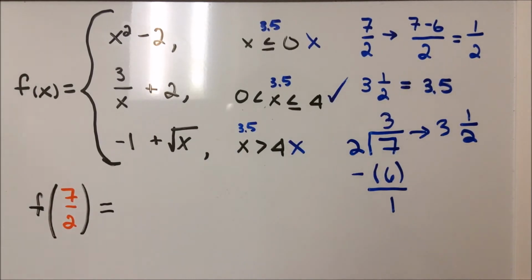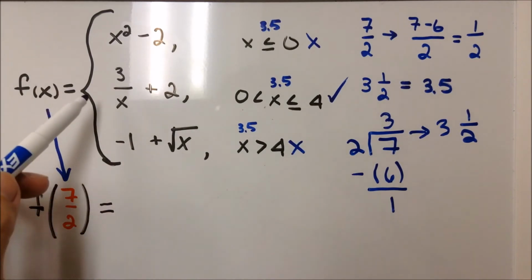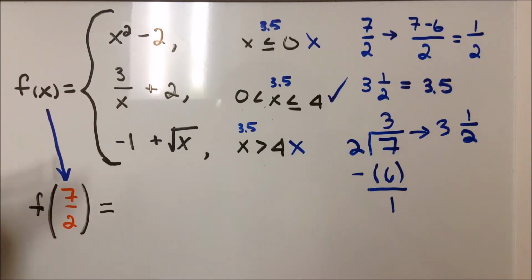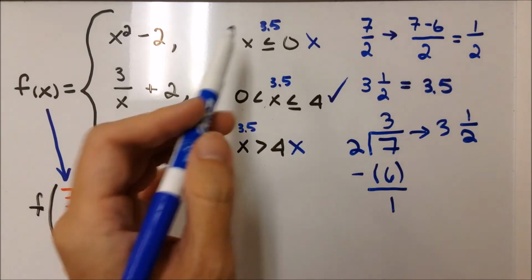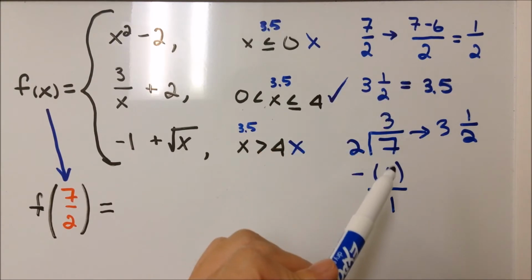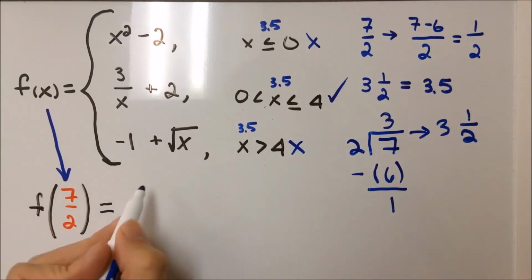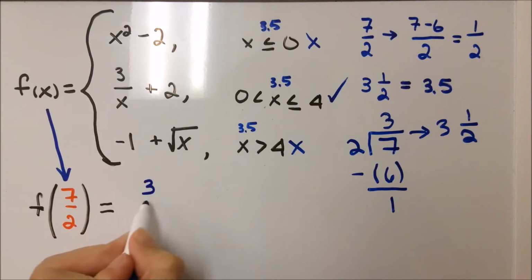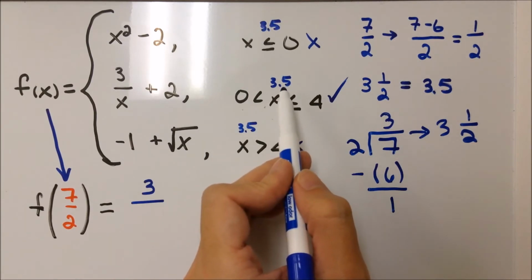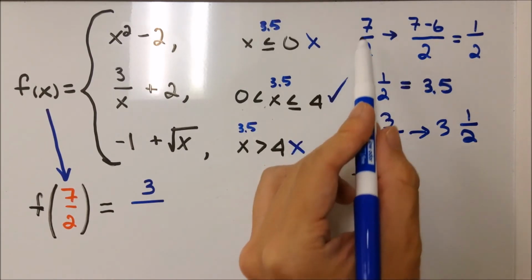Now if we review the change from f of x to f of 7 halves, x is being replaced by 7 halves. So what we're going to do is, since we're using this second function, we're going to switch x with 7 halves. Now even though we used 3.5, we only did that to see which parameters, which domain to use. So you don't have to use 3.5. Now the reason is, I'll show you why. So if we use the second function, 3 over x, and instead of x, I'm going to use 3.5 again. 3.5 is the decimal form of 7 halves.